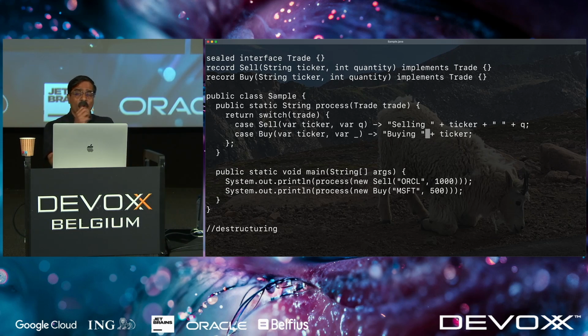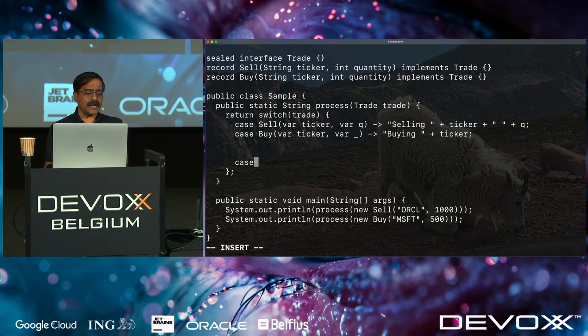So that becomes a nice way for you to provide pattern matching where you're extracting the data, destructuring. By the way, the destructuring can work multiple levels deep as well, not just one level deep. And that's the beauty of it: if you have a record inside a record, you can simply extract the innermost record very nicely as well.